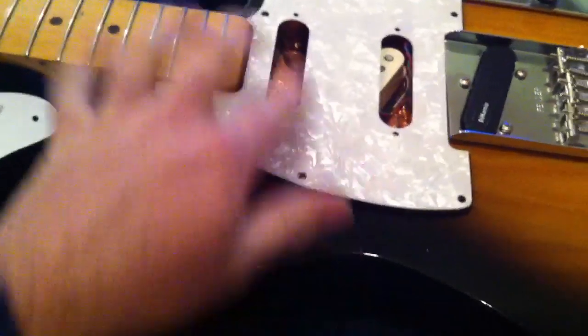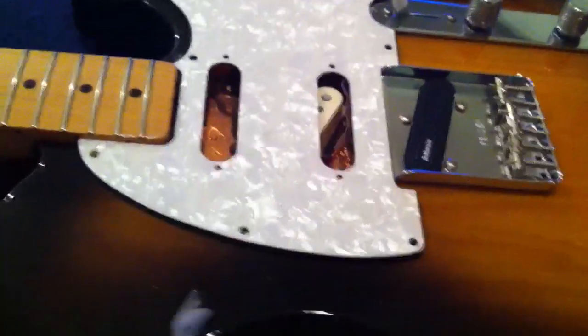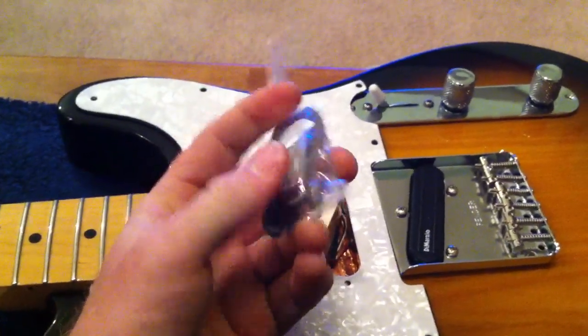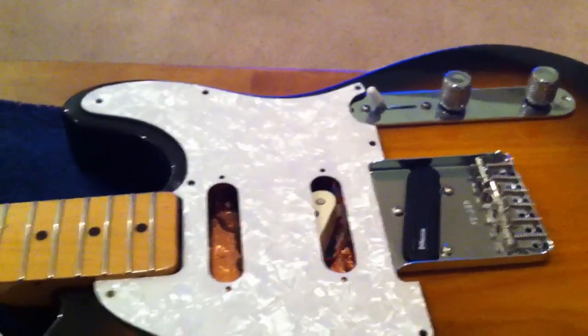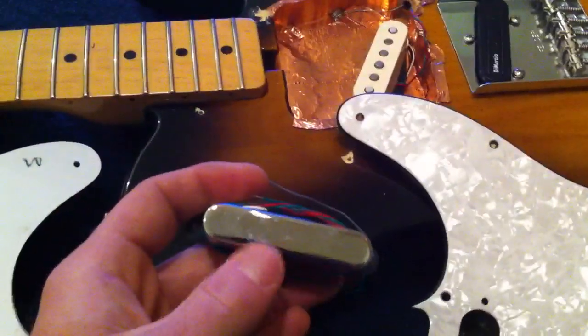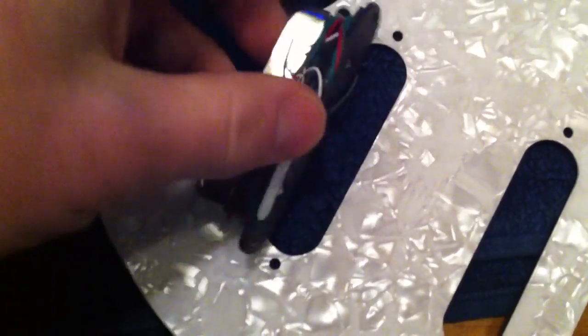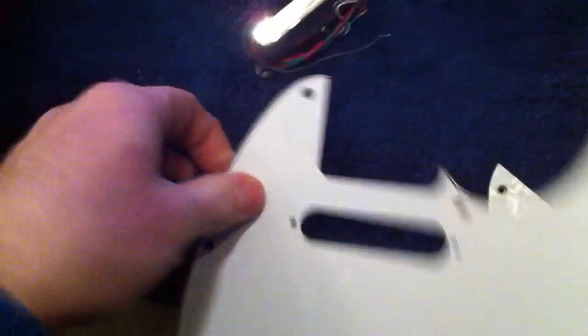I had a problem here. This is a Nashville style Tele and these two holes are made for Stratocaster-sized pickups. I bought this lipstick-style pickup — the Area T from DiMarzio — and the holes on the lipstick-style pickup are narrower than on the Strat-style pickups. So I have this lipstick pickup here — the holes don't exactly match. I found this pickguard online on Craigslist, and it is designed for a normal Tele for the lipstick style.